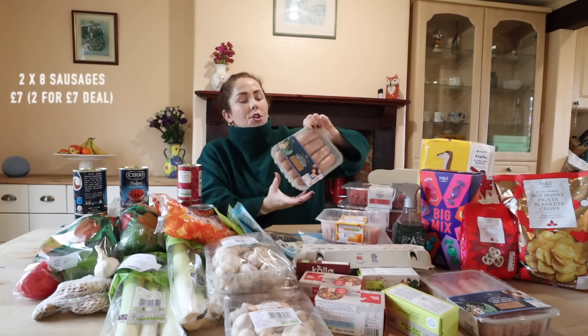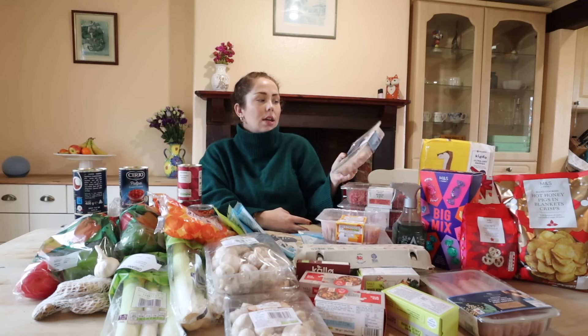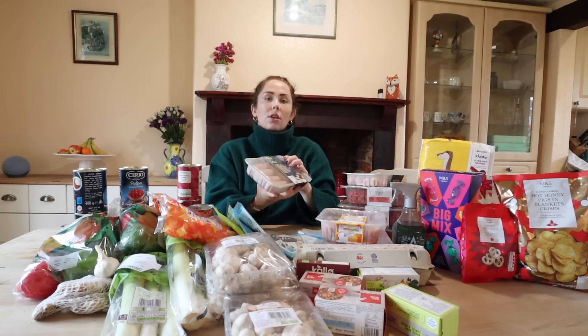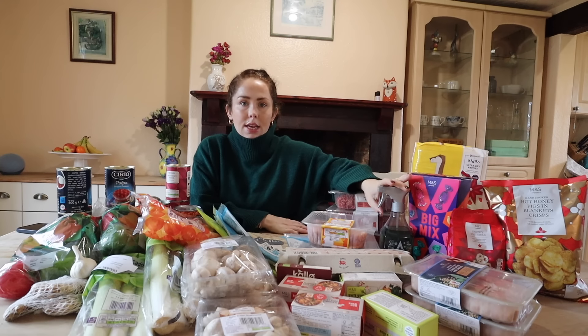I've got two big packs of outdoor bred great British pork bangers. I'm going to fry these up, open them up and chisel them into more of a sausage mince, then add them into the breakfast burritos. For the other pack, I'm going to make a sausage casserole bag - throw in sausages, some vegetables, white beans, lots of tinned tomatoes, chuck it all in a bag and freeze it. Again, that can be a slow cooker dump bag.